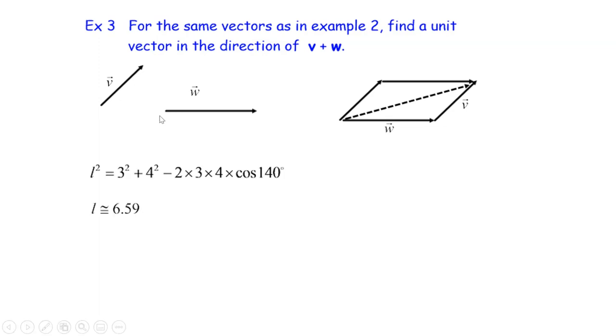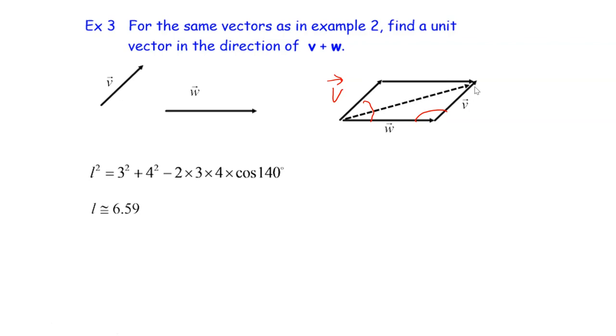But yes, it is in fact going to be the cosine law. And yes, it is in fact going to be 140 degrees. Why? Because I'll show you why. If you're adding together the v vector, so consider this to be the v vector right here, and consider this to be the w vector right here. The angle in between them is the one that we're saying is 40 degrees. But if I'm trying to find the dotted line, what I need is this angle over here, right? I need these two sides, and I need the angle in between them. And since this is 40 degrees right here, it means that the supplement of that is the one that's in the corner, which is across from the vector that we're trying to find the magnitude of.